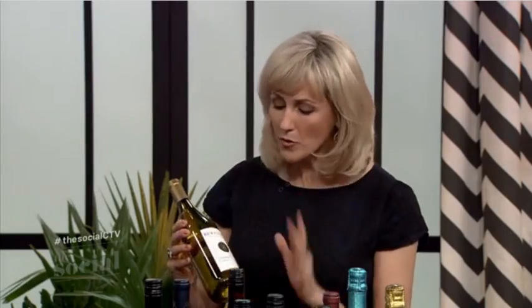So we're often swayed by a squirrel or a castle in the middle distance. But there are some things that you can look for. For example, you want to look for a specific region. Something that comes from Russian River, Sonoma County, California, is more specific, with more rules and regulations than something that just says California. So that's one thing to look for.